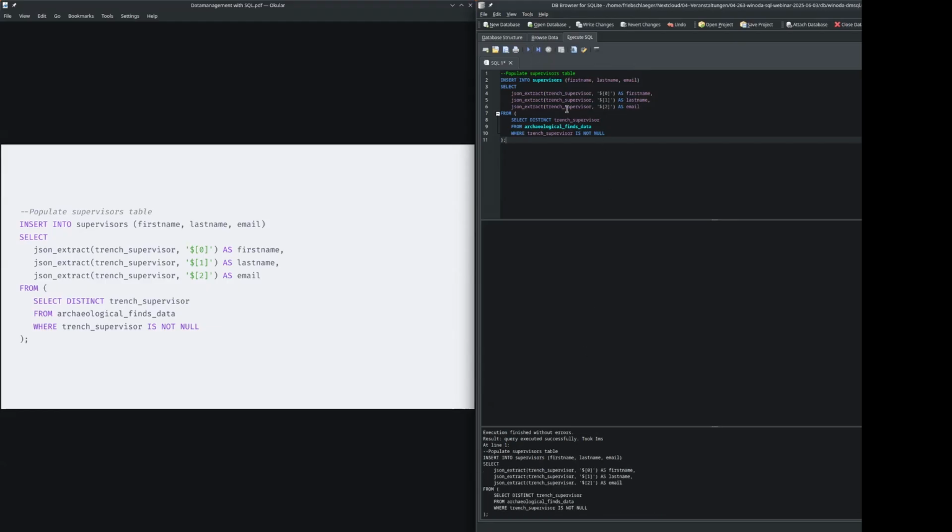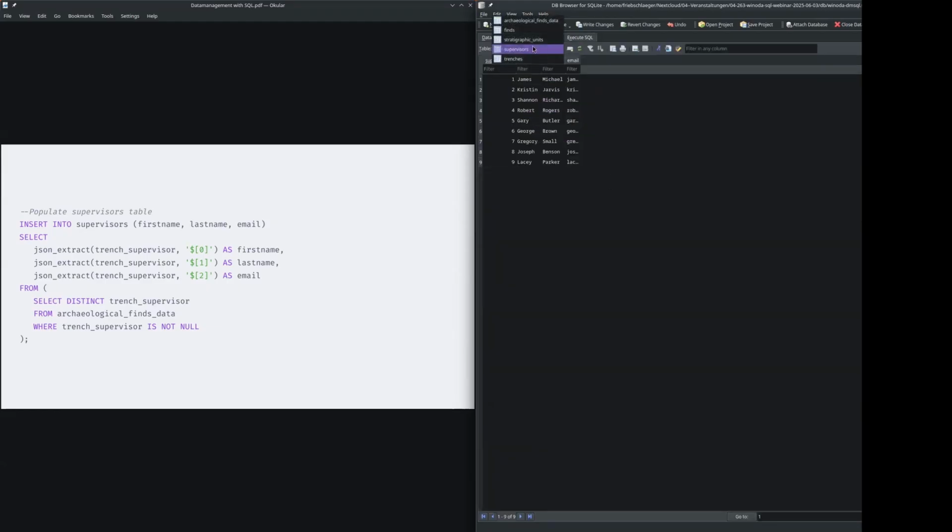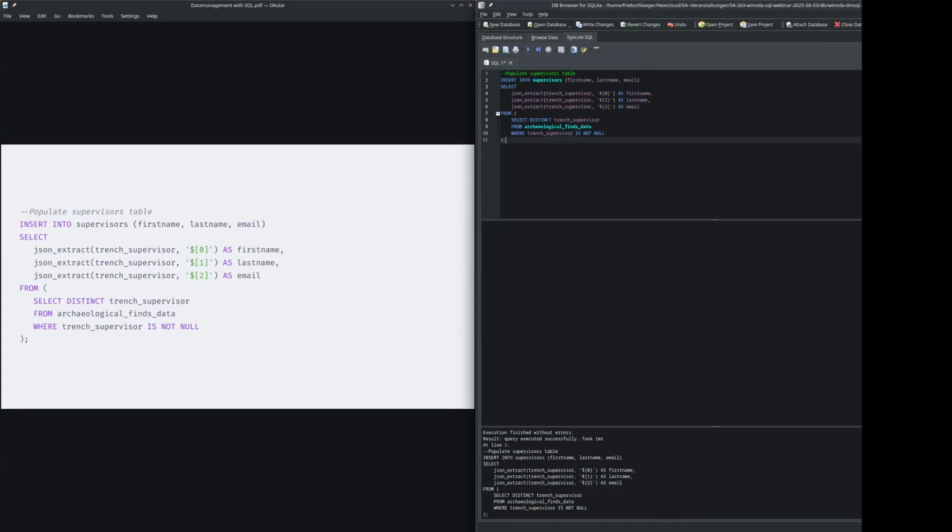So if we do that and go back to our data, we can see that now we have our 9 trench supervisors, which are in the data in our database. And to not make it too long, we are going to do that for the rest as well. One by one, we are now going to put the trench data into it. And here the only thing I want to show you is that we are now joining 2 tables, because we're comparing the information we have in the supervisors table to the trenches, so that we know which number to put into the trench table.